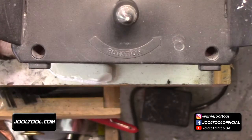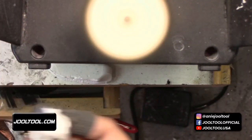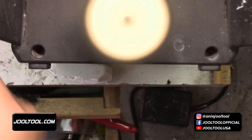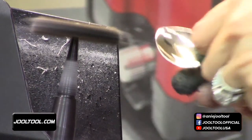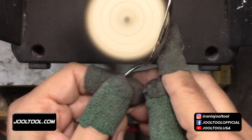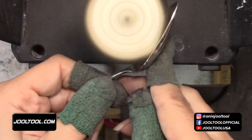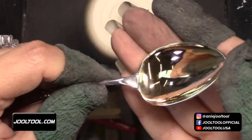Remember, these are the precision little buffs that I have. Let's put some compound on you and see what you do. Maybe I should fluff you a little? I don't remember what I used you for last, but we'll just give you a little fluff. Sure. Okay, there. So I'm just going to use this gently, you guys. You don't want to push. Remember, this is just to bring a high polish even more. No pushy. The buff will definitely push you back. Oh, wow. Wowza. You see this?